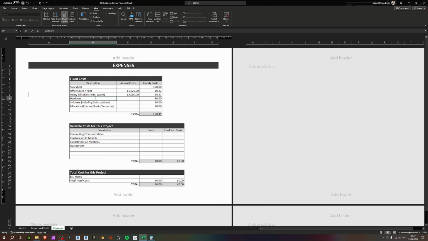Maybe we can change this to equipment as well. Maybe a value of £3,000 is not that far off. And the software is all the subscriptions, all the software you pay for in that year. And so I know that I pay for SketchUp.